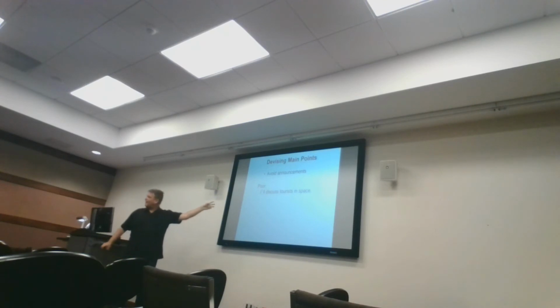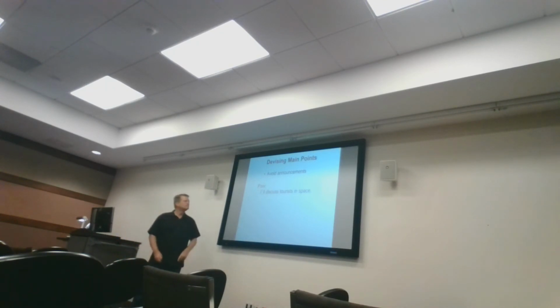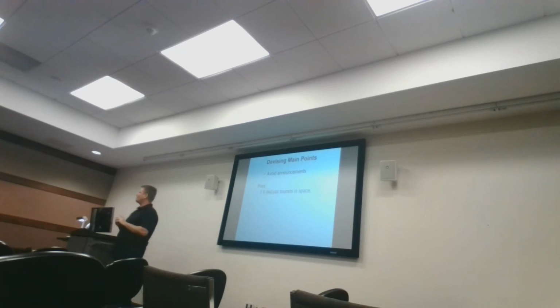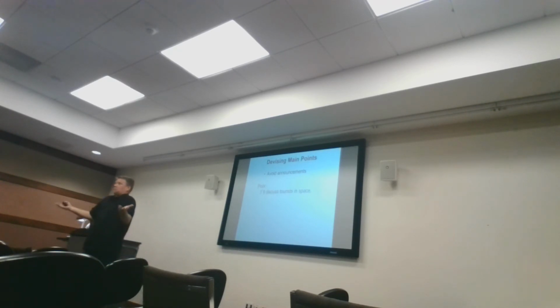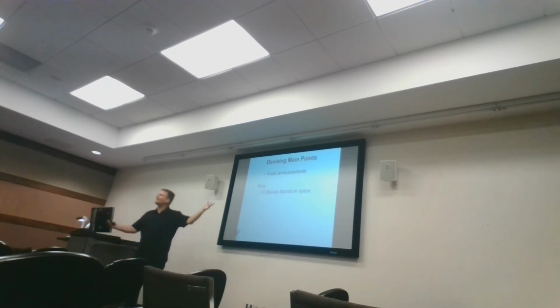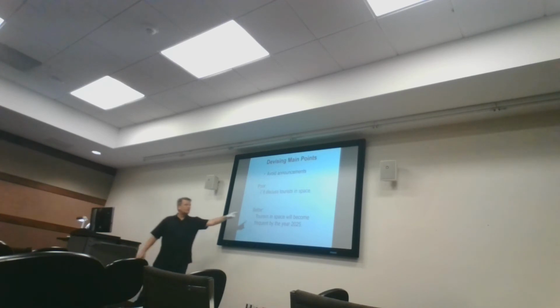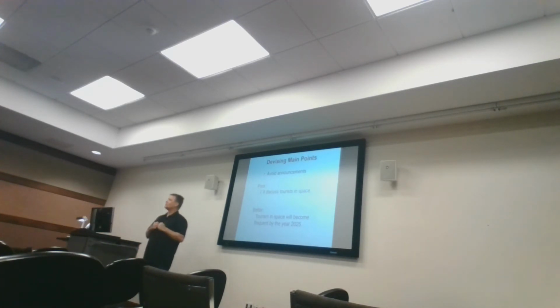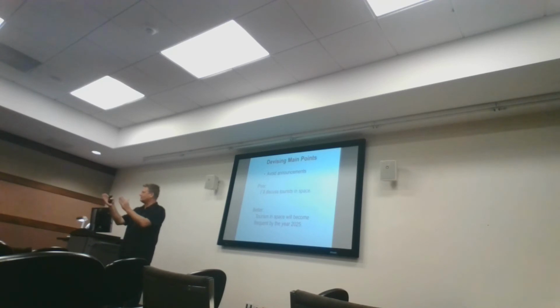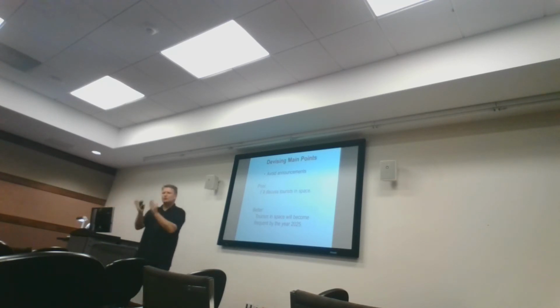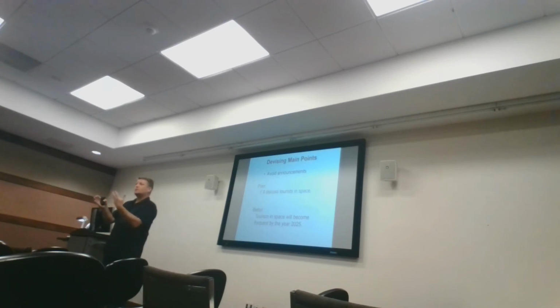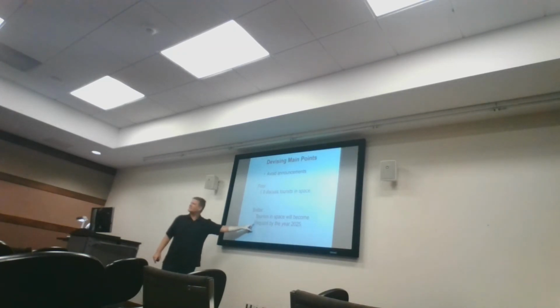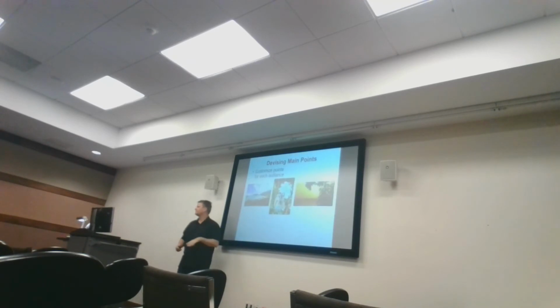So a poor main point would be this announcement. For my next point, I'll discuss tourists in space. All right, what about them? That's not a point. That's an announcement. Tourism in space will become frequent by the year 2025. That's an assertion, okay? That's an assertion that now you can try to prove. You can argue your case, right? So this is a main point. This is an assertion. This is an announcement, not a main point.